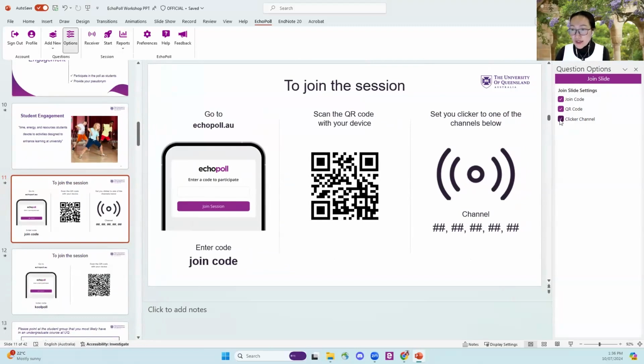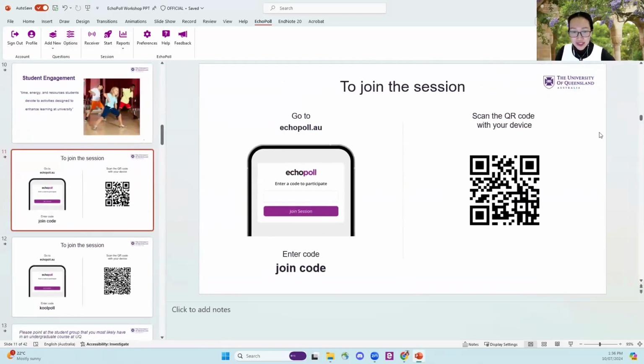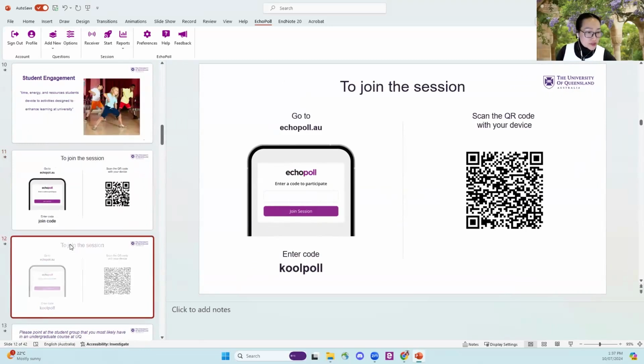For that one, we want to uncheck the clicker channel because at UQ, we do not have clickers. I don't know if you know the clicker. A long time ago, the students studied in a physical classroom and they could use the clicker to answer. It's fun, but it's a bit difficult to manage in the class. So if we uncheck that, then we don't have that clicker anymore. And don't worry about the joins line here. Leave it there. I'm going to hide my previous joins line.